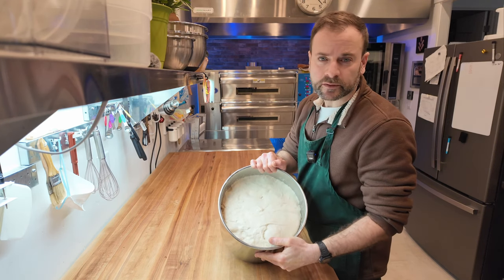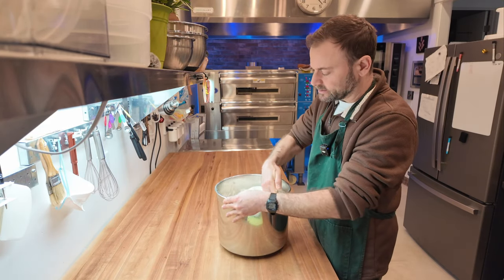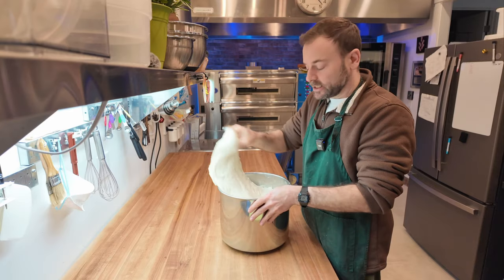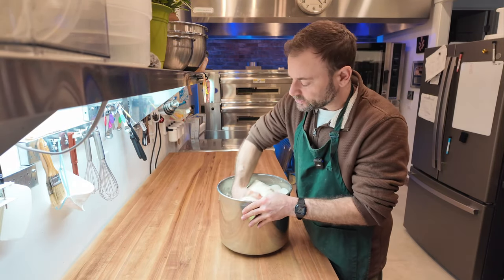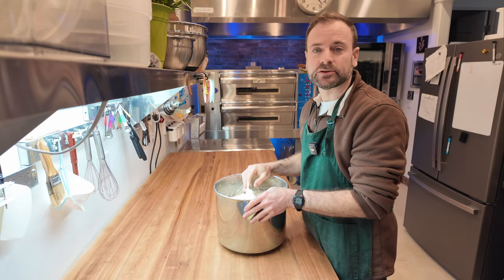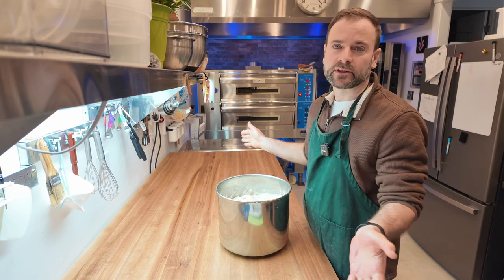All right, we're still in the bulk fermentation, and I'm just doing some quick folds in here, and this is fermenting nicely. And in about 45 minutes, this will be ready to start rolling out, and then I'll start introducing the first baguette directly into the oven from the bulk fermentation without any proofing at all.